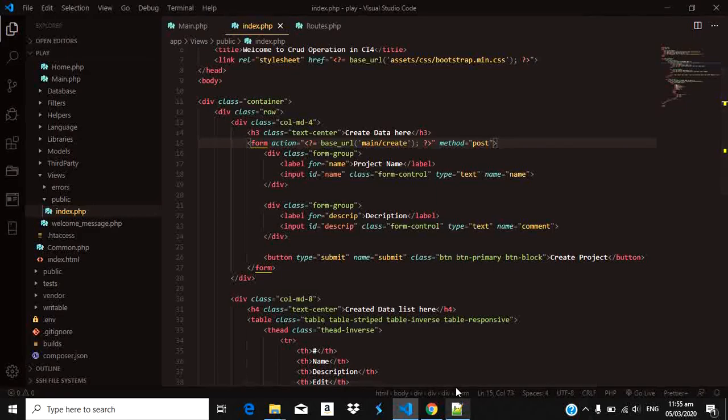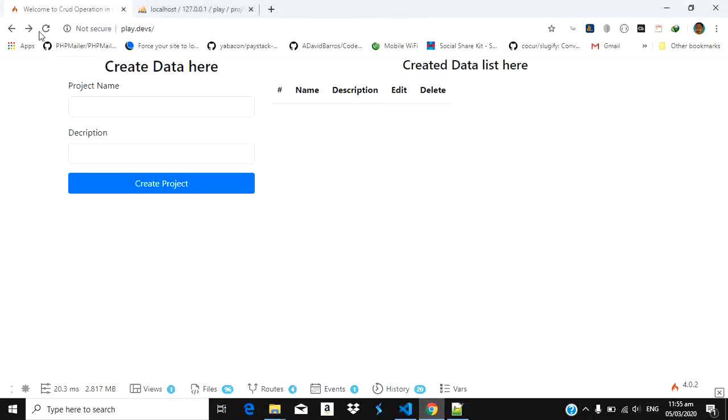That's it. So I will try to submit this form with empty data. Let me see what I got. And now I was able to stay at that page because the input was actually submitted.